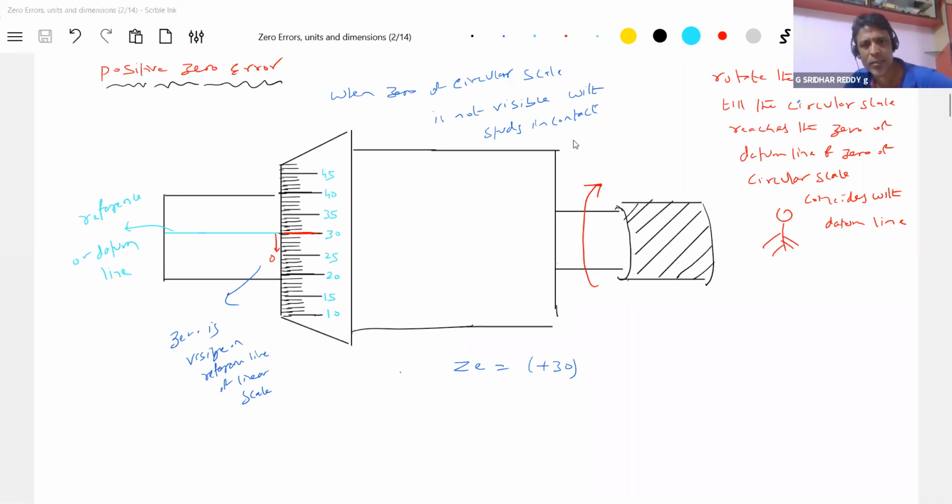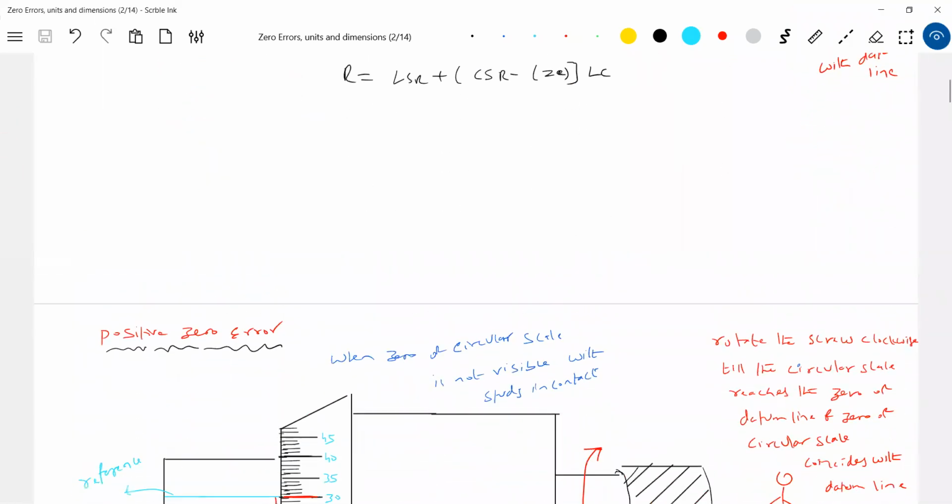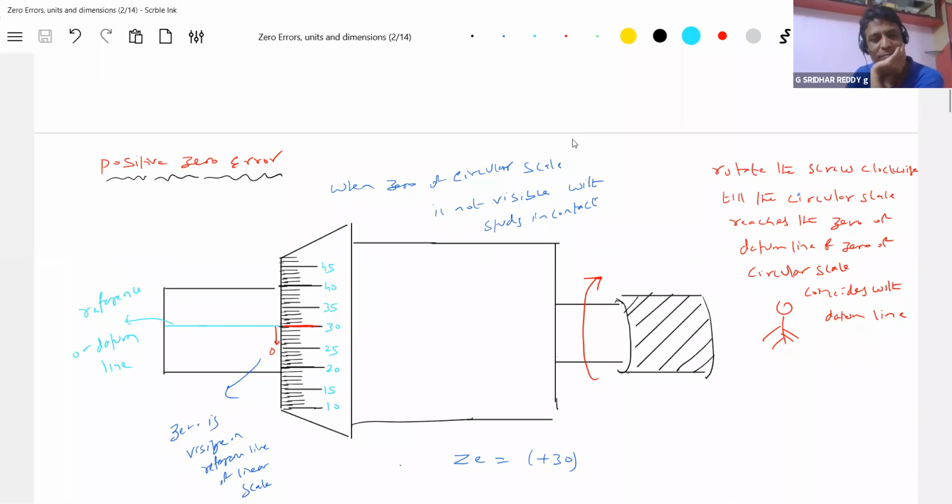Yes, ma'am. Sir, when the studs are in contact and to fix the object, we need to rotate anti-clockwise only, right, sir? To fix the object in between them. It must be, no? You must rotate anti-clockwise. With respect to me it is, no? So only if I rotate like this, you can look at my fingers' movement. Okay, got this one. So now to tighten, it'll be like this.